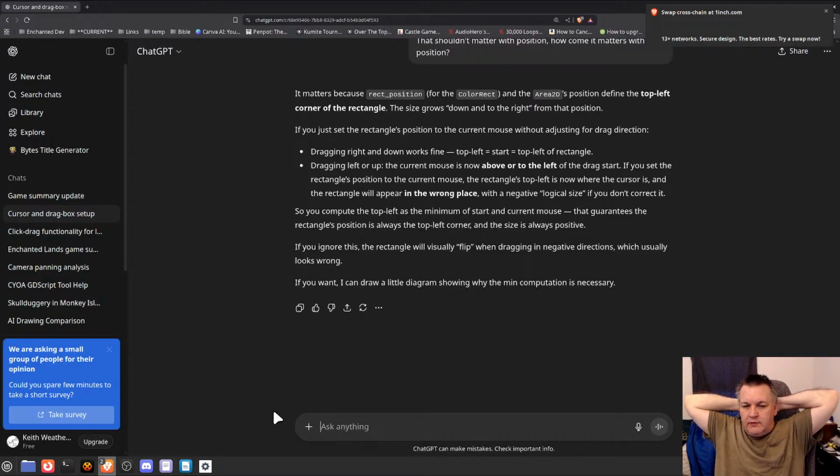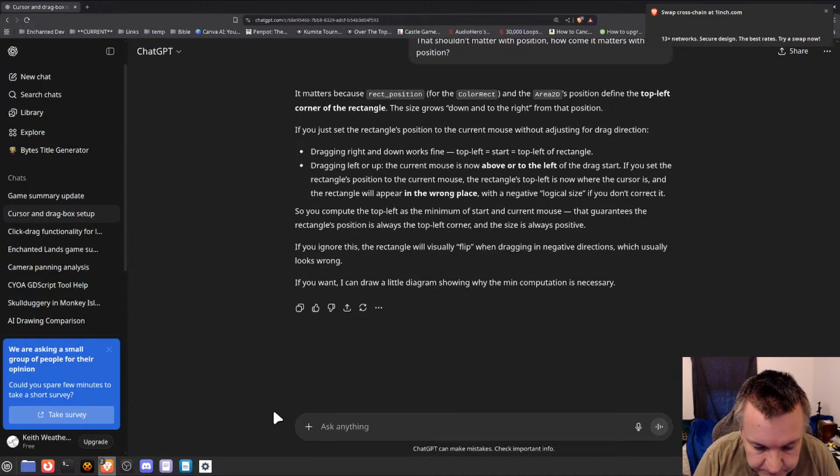Now where the cursor is, and the rectangle will appear in the wrong place. Negative logical size. Oh, you're saying, okay. You're saying it readjusts the size.